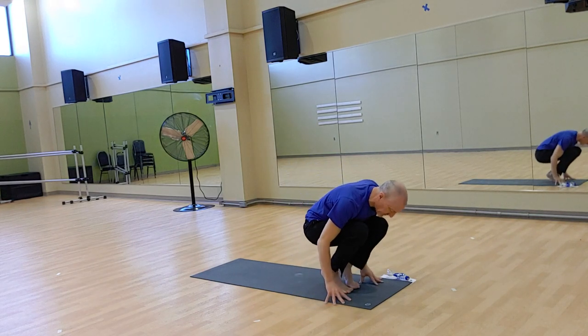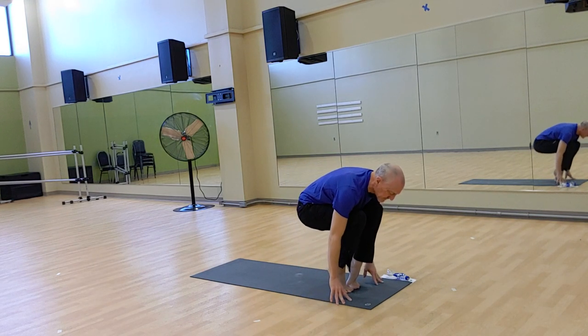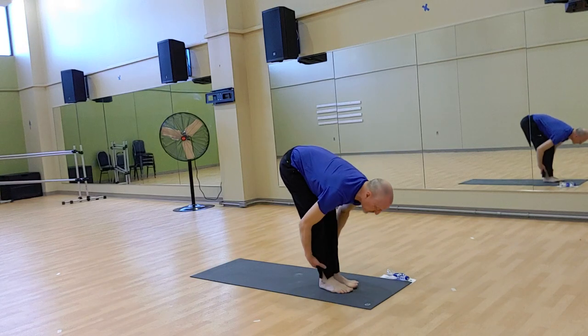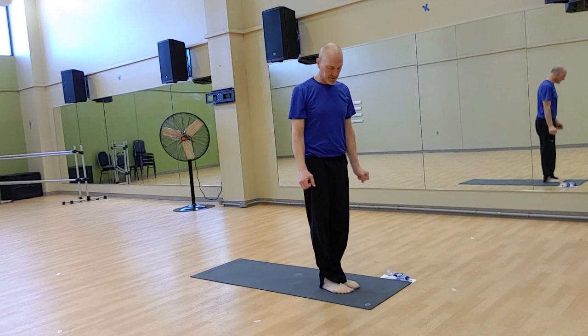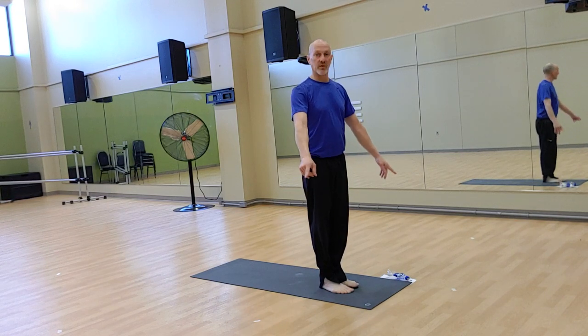Down to the crouch and curl, palms onto your feet. Or just simply the forward fold, and then back up to standing pose. Good, mountain pose. All right, let's go through it another time.